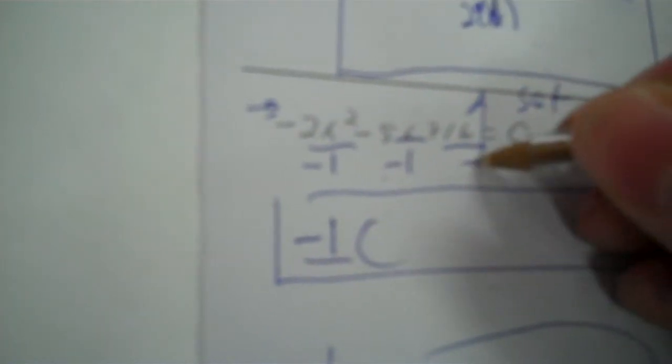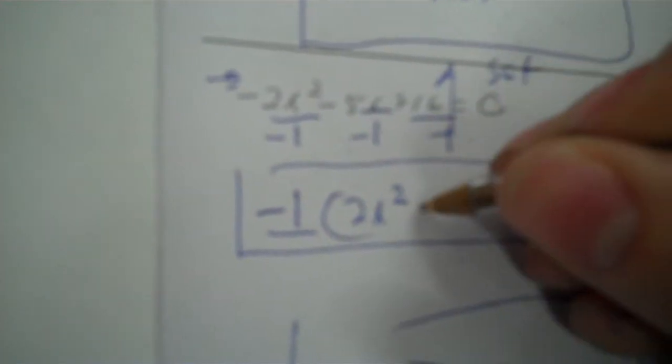GCF table. So I do not have x at the end. I do have the negative in the front. 2, 5, and 16 are only in row 1, but it's negative 1, so I'm going to be doing it. So that's positive 2x squared. Negative 5 divided by negative 1 is positive 5x. Remember, you're not dividing by x, and then negative 16. So I put this negative 1 down here just like before. Okay, and you cross it off, A, B, C from here.